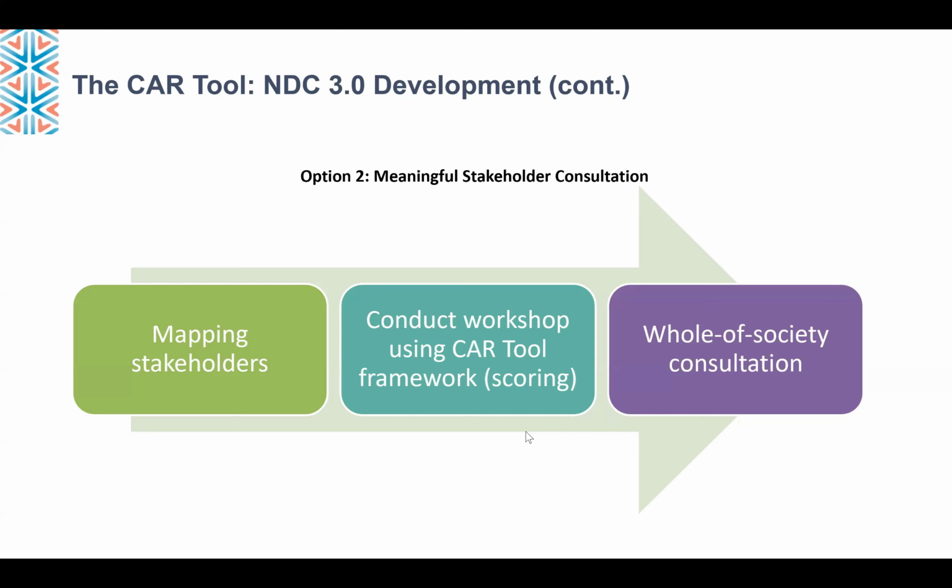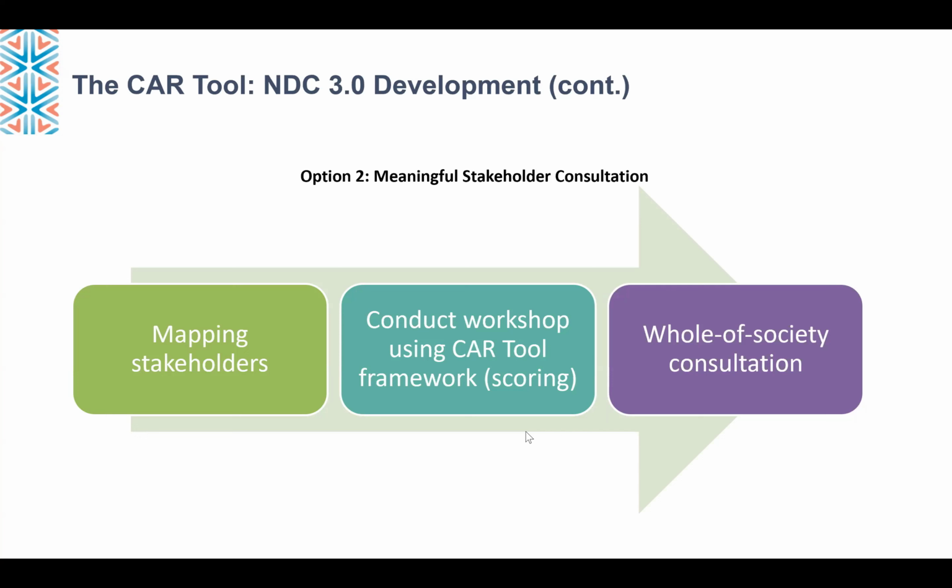To have a whole society approach, you want as big a tent as possible, bringing in different stakeholders. During the consultation process, do bring out a framework. We're proposing the CAR tool framework to score, to assess, to look at. It's one tool to get all the stakeholders to discuss based on common areas and common language, because that's where it's easier to start the conversation, especially on difficult topics like energy transition and how it plays into the farming community, farm needs, and the food system as a whole. These conversations need a basis of vocabulary to be constructive. That's one of the key points here.